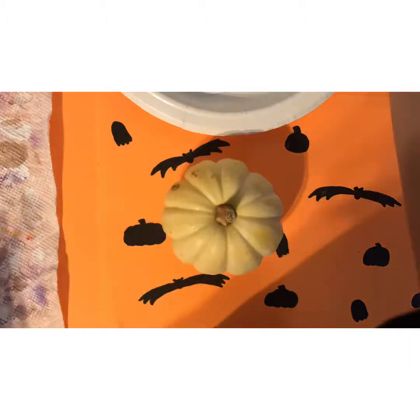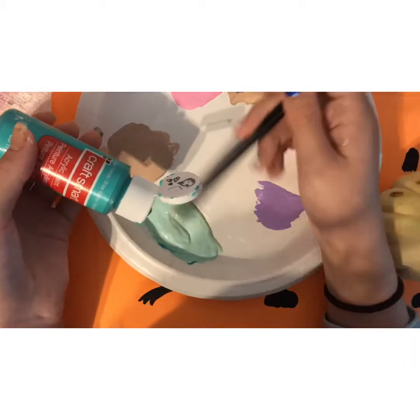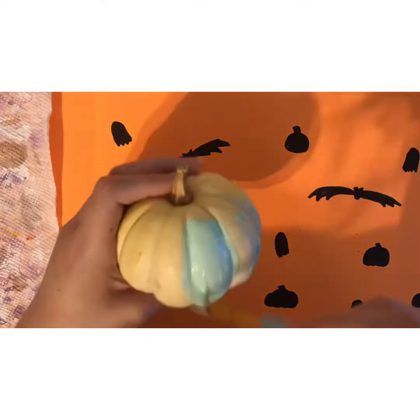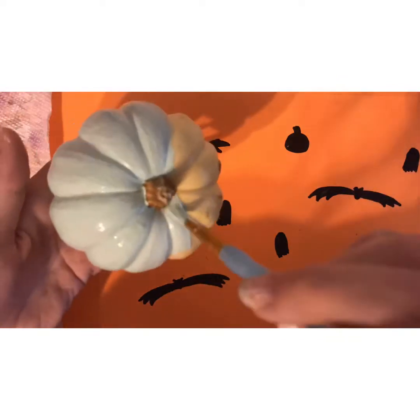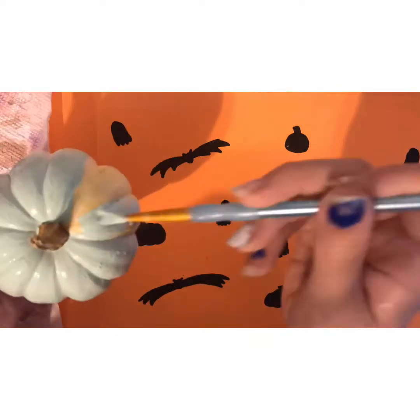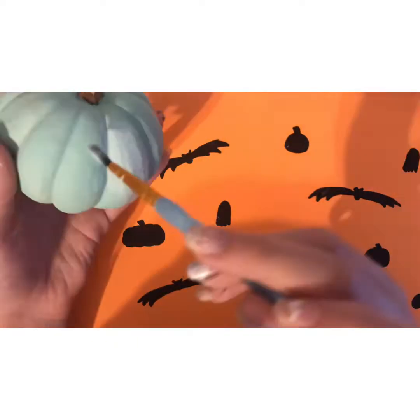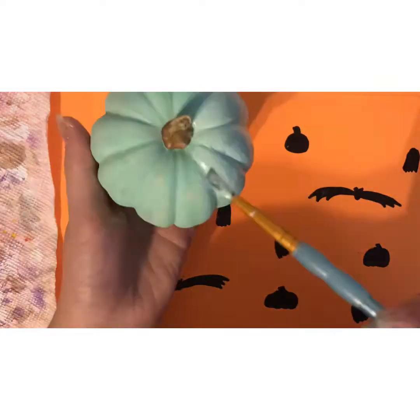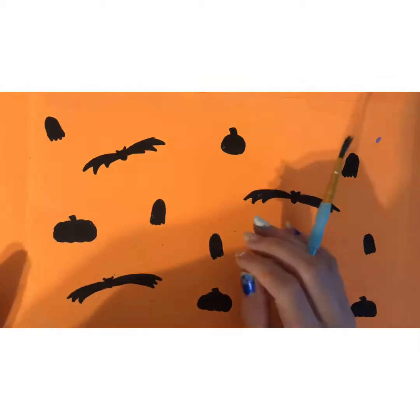For this pumpkin, I wanted to do more of like the scary Halloween theme — even though it's not scary, it has that effect to it. I kind of do like a pastel zombie green, so it's kind of a cute scary. I really liked how this pumpkin turned out. This one was also a lot of fun. I had another idea for it to have something on the back, but I never did it, and I still think it turned out really good. I like it better without what I was going to do on the back.